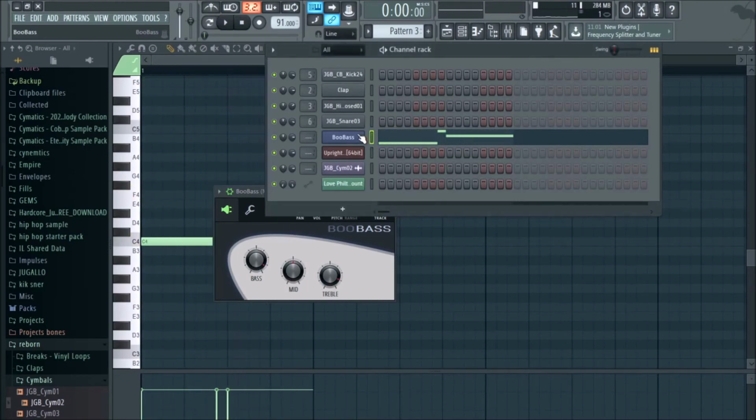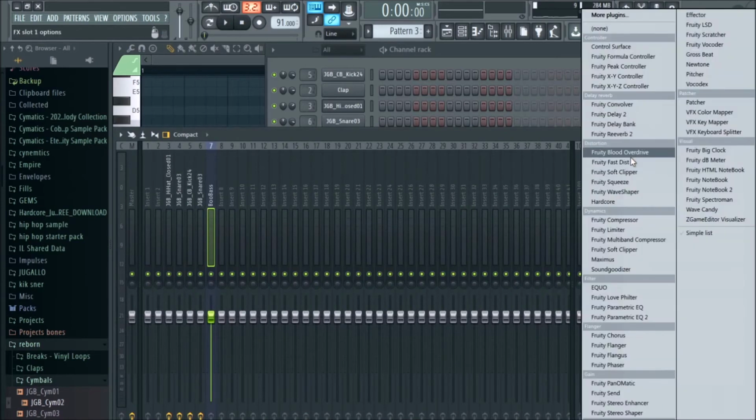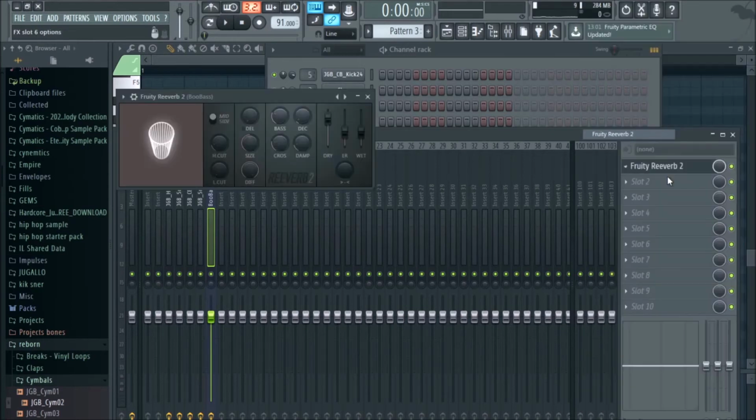So let's move on to assign free mixer track. Okay, so first one, as I do it for the drums, for kicks and snares and hi-hats, we are going for a reverb. Okay, let's go.